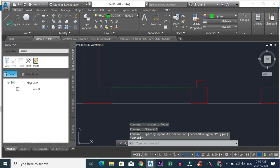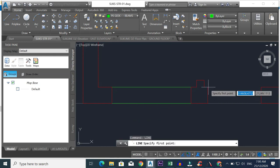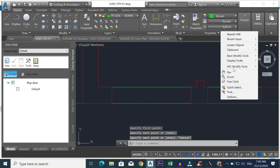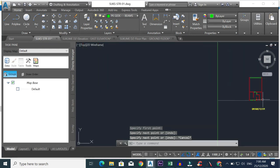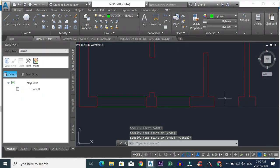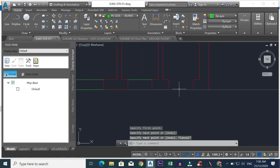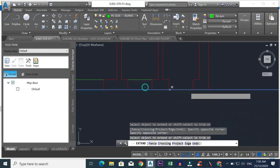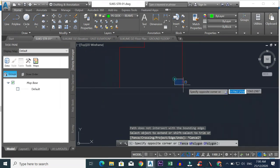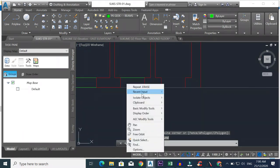So let's just create lines wherever we have an opening, and we're going to use this for reference later on. This is what you do: you go to wherever you had an opening, and that's where you start putting your lines. Then we're just going to select this and say extend. Then we're going to highlight this line so that we make sure everything is extended to that point.